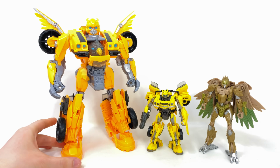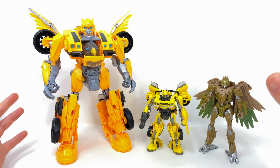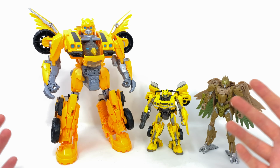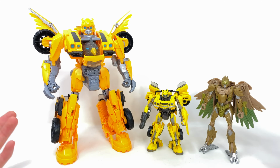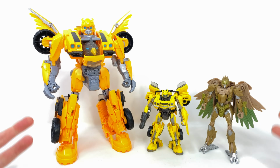And then finally, here we have him alongside potentially his individual counterparts. So we have Bumblebee and Air Razor. And are we going to see these two fused in the movie? Honestly, I don't know, but that definitely does look like Air Razor's head to me. So maybe they will. You know, we haven't really seen too much of Bumblebee or Air Razor in regards to the marketing. So maybe they are trying to hide something badass that's going to go down in the final battle. I guess we'll just have to wait and see.